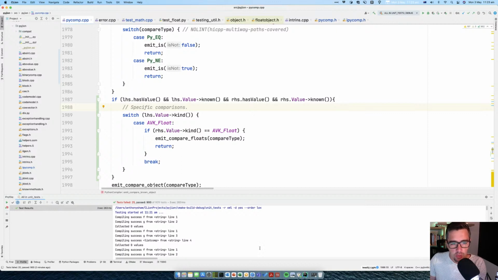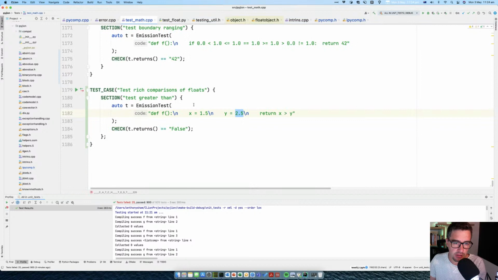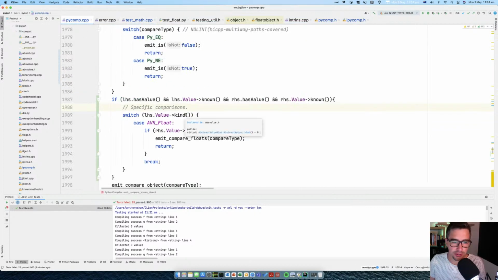So what does that mean? It means that in the test float benchmark, self.x is always a float. Other.x is always a float. So let's treat it as a float. However, this is Python, it's dynamic. Don't compile it as a float, because if you change it to a different type, it will just segfault.